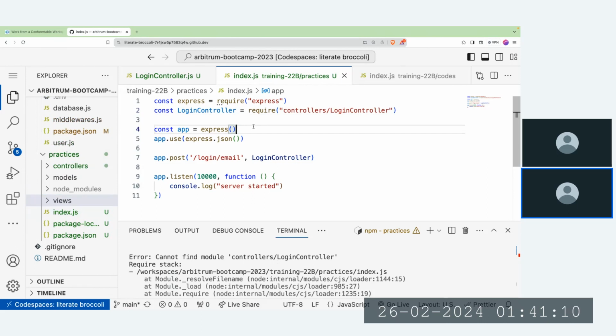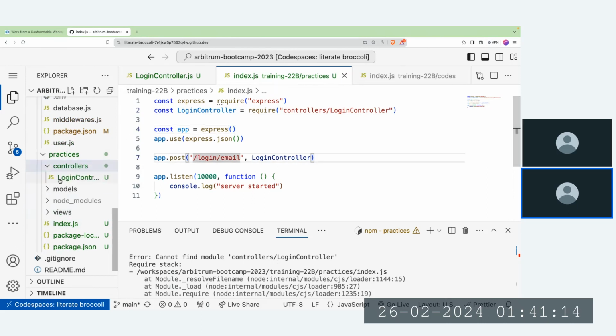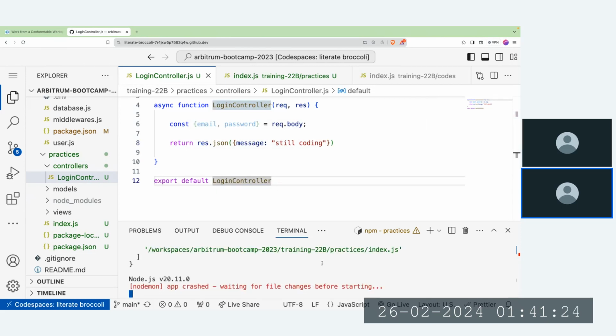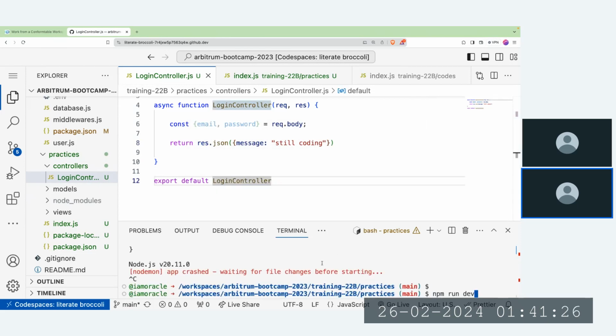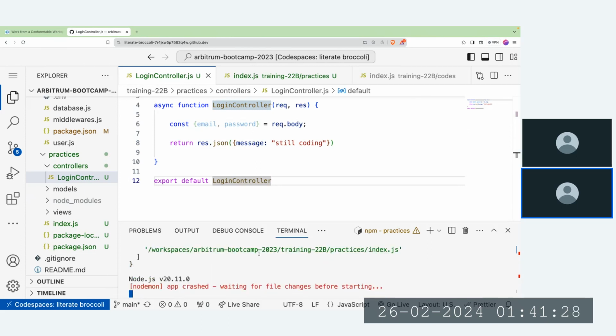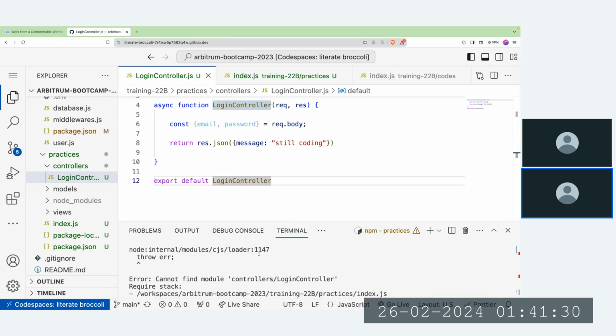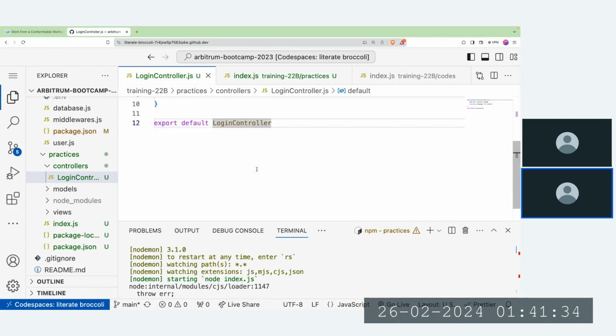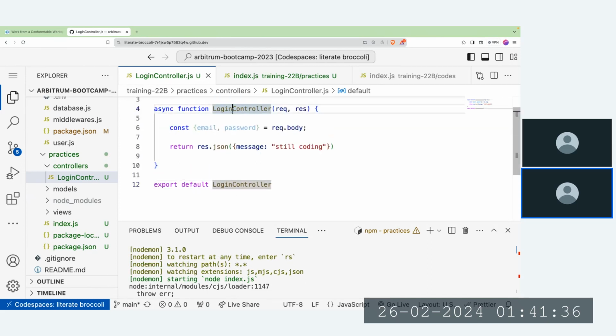Yeah, I want to check. This is it. It might not work. Let's see whether we can use that kind of approach. It's about the file path, not the controller itself. Do you get what I'm trying to say?